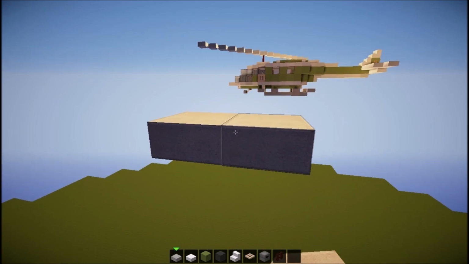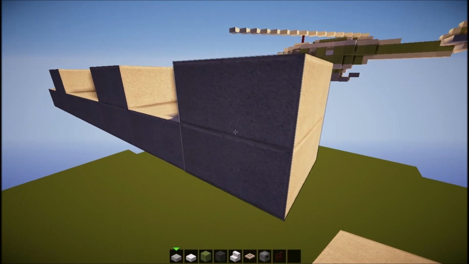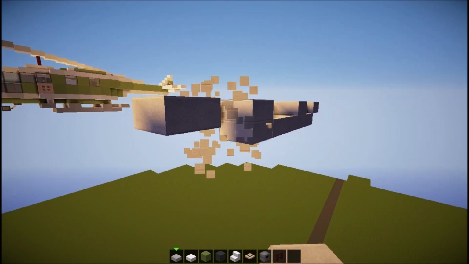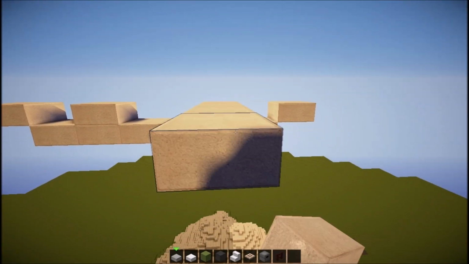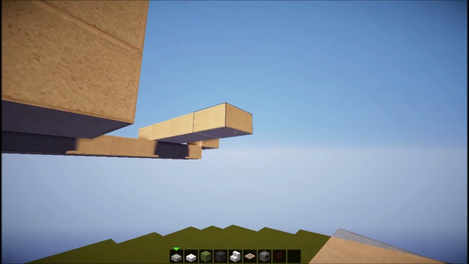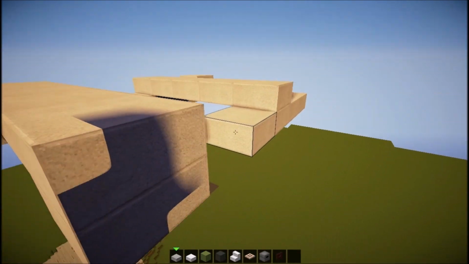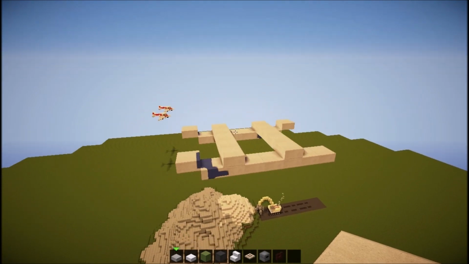Here we go. Now, make this one block higher, like this. Same for here. There we go. Now we have to connect this with the other part of the landing gear. So we're going to do it like this. Now the landing gear is done.